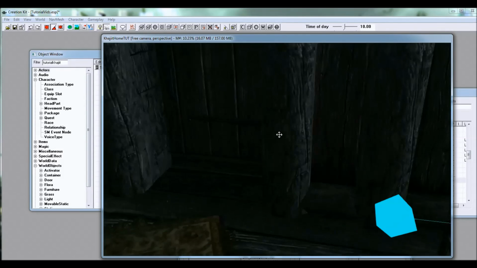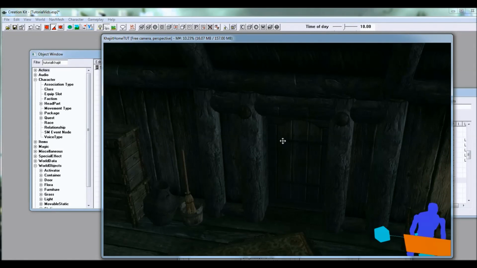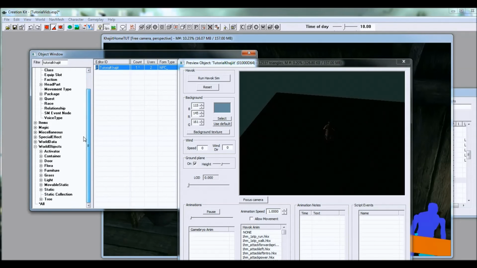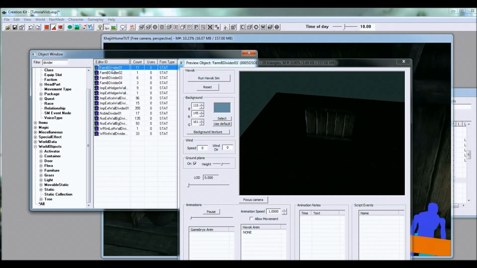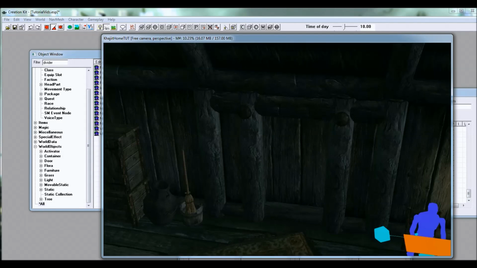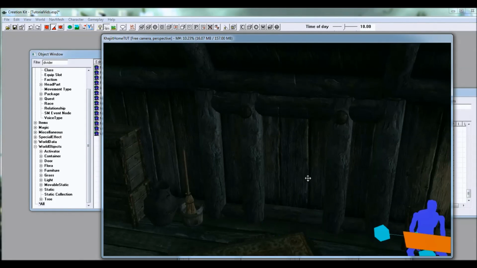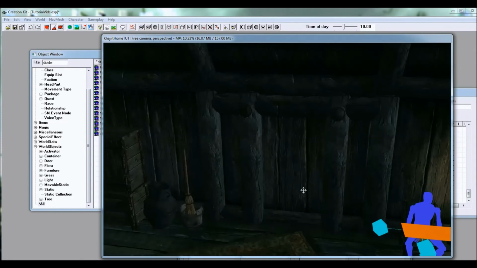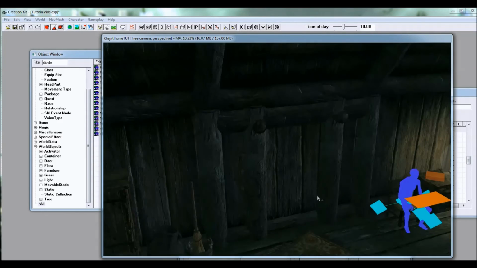It just won't look as realistic. I like realistic, but I don't have time to fix it up, and this isn't an official mod. So I'm going to add a divider, a wooden divider, to make it look like that's just a wall. Put that down there, and bam, just a normal blocked off door.